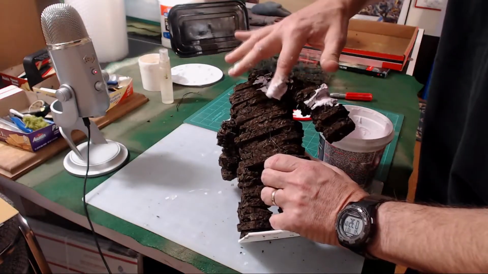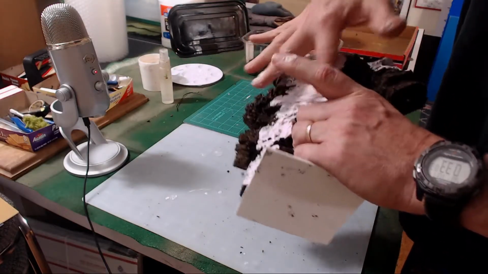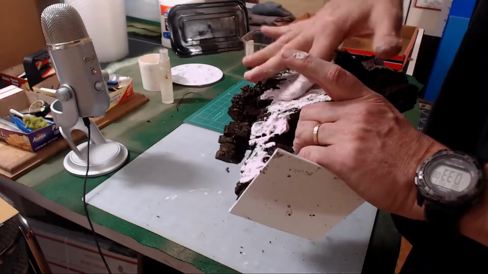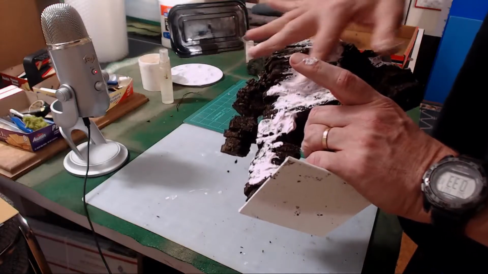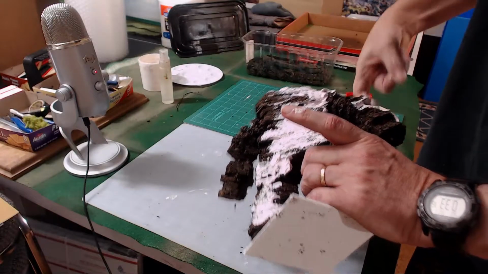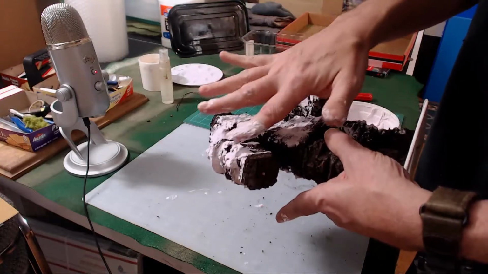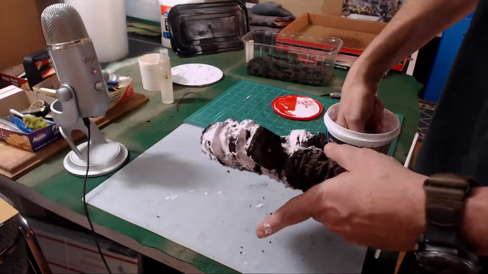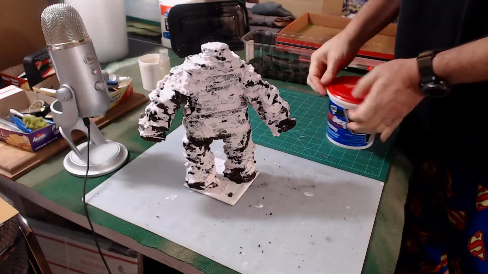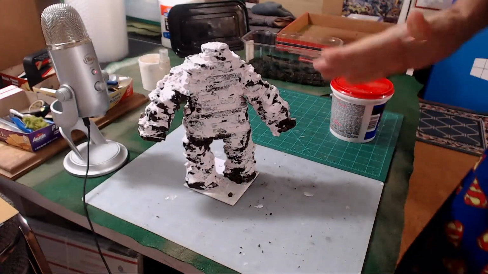Now it's getting hard because I don't have anything to hold on to. And remember, I'm not looking for 100% coverage on this either. I'm kind of just trying to fill in some of the gaps between the layers, to disguise the fact that it's a bunch of cork glued together. Okay, so let me go ahead and continue on putting the putty on, and when I get done with that, I'll be right back. Alright, so we went ahead and put the spackle on there, and the putty, and you can barely see it, but it is pink right now.